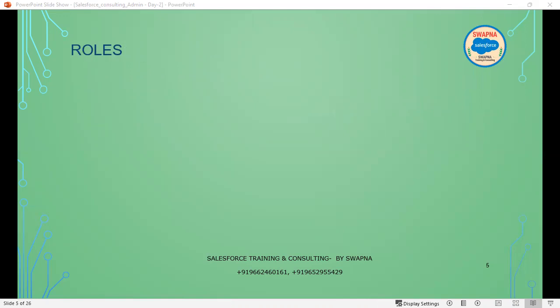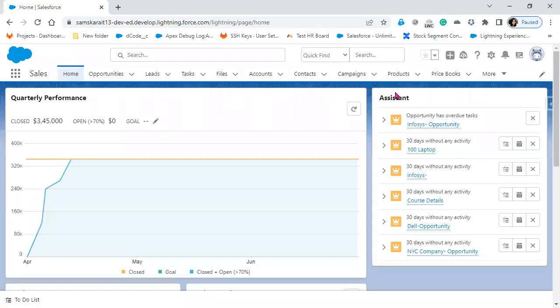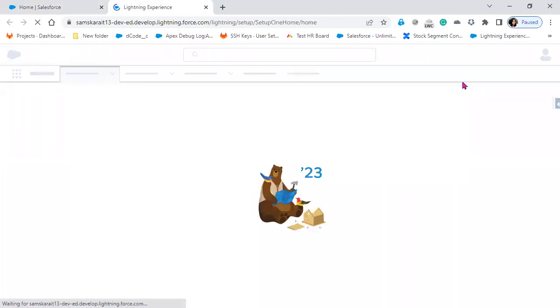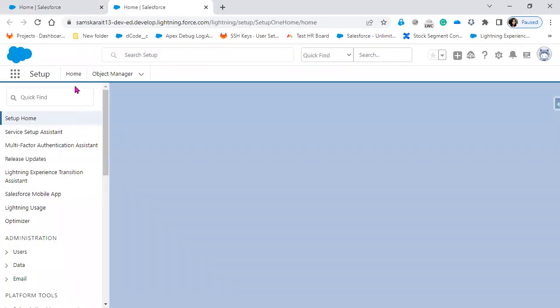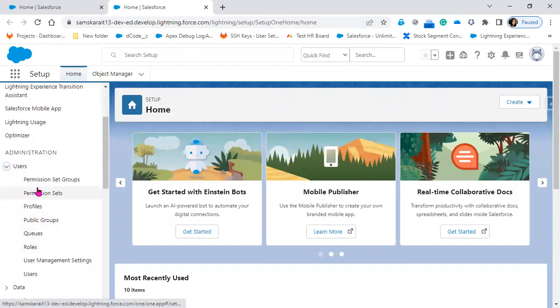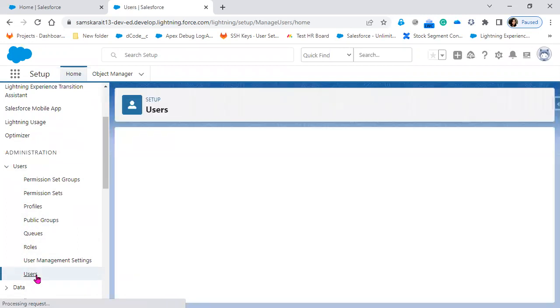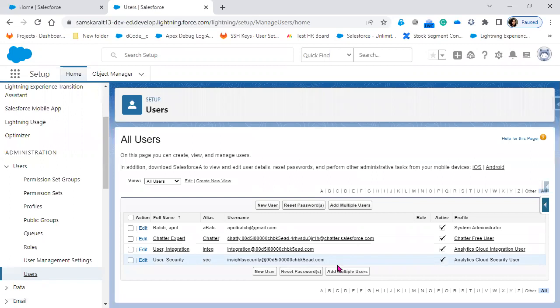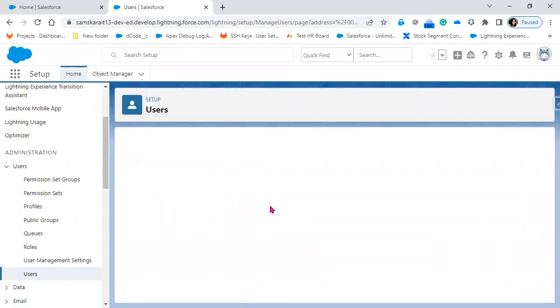Now this is clear. Let me go to Salesforce here. Click on Setup. In the setup, navigation steps are there. Go to the home page. Here in the administration, we have a users tab. Just click on users. When we click on users, we can see the list of users that exist. Whatever record exists here is called a user. Whenever I want to create a new user, we have to click on the new user button.